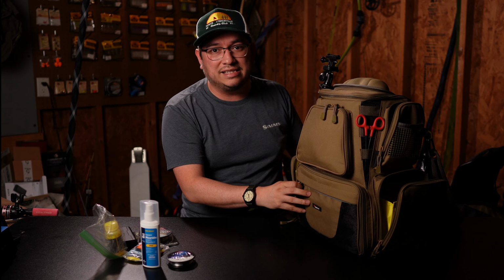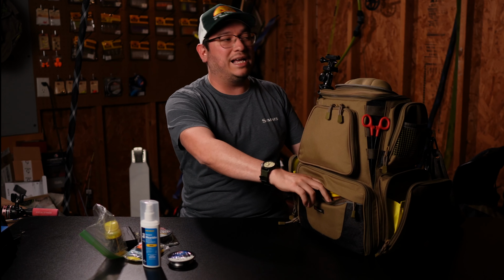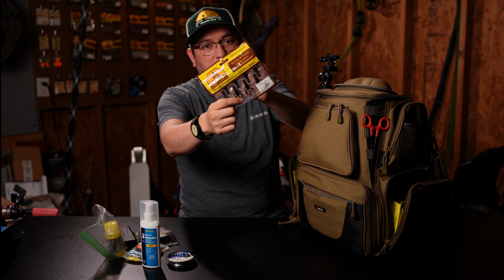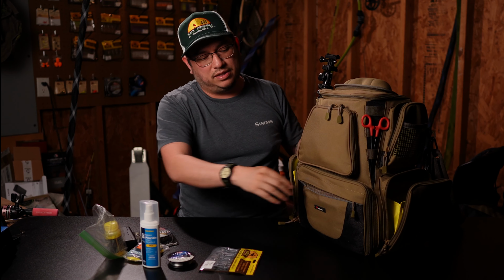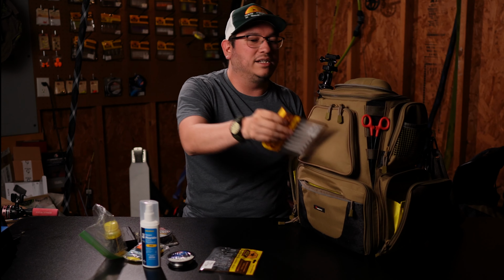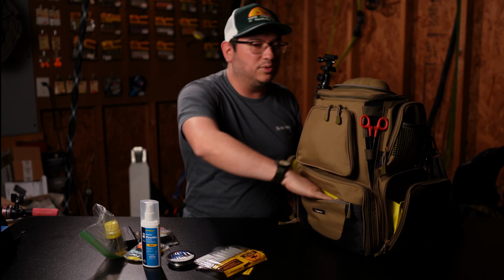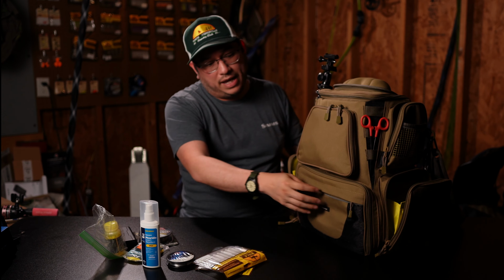It's a quick and easy pocket up front where I like to store the plastics that I'm using at the time. So like the burrow bug, last time I was out I was using the burrow bug. This is what I like to keep in there, and I think I have another Mule product in here, the Mule Minnow. So it's quick and easy. I can store it in there so I don't have to go digging through the whole backpack.